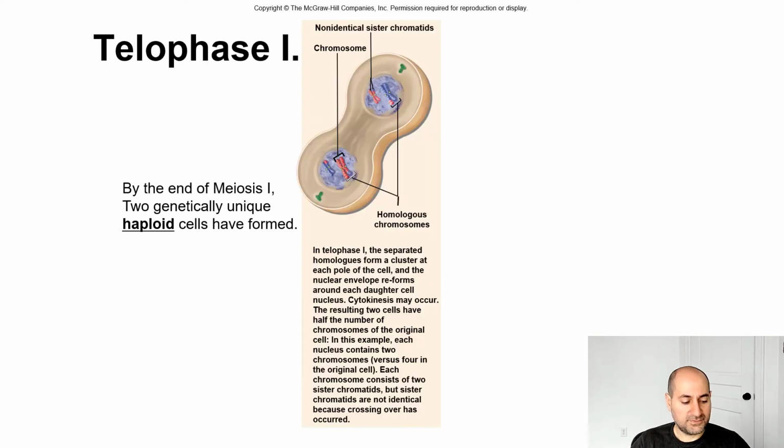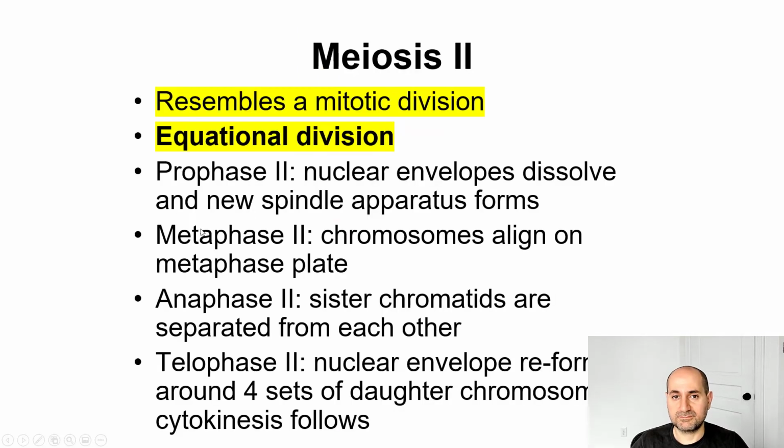And then there's telophase 1. What happens during telophase 1? Remember, at telophase 1, you have two cells, and these are haploid, two haploid cells. I wrote it here and I underlined two haploid cells form at telophase 1. Next, remember there is no interphase between meiosis 1 and meiosis 2.